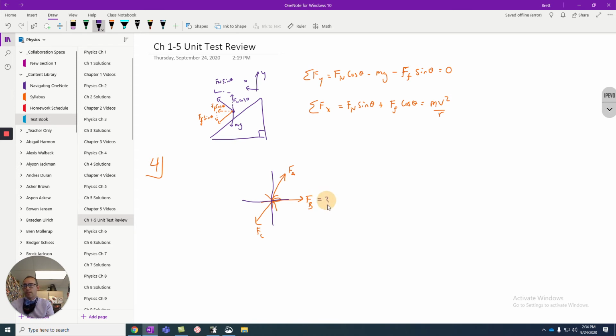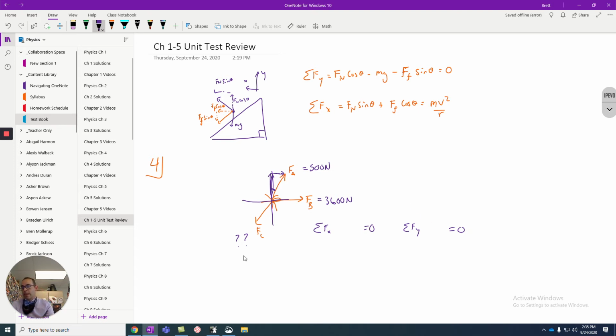Okay, so let's say this is 3,600 newtons, and this is 500 newtons, and this is an unknown. I don't know how big FC has to be. Well, if I break FA into its x and y components based on the theta that exists here, with my angle, then I can sum up my forces in the x direction, and I can sum up my forces in the y direction. At the end of the day, this is a basic trig problem mixed with a little Pythagorean theorem. I need the sums to be 0 if I want to hold something stationary in place.